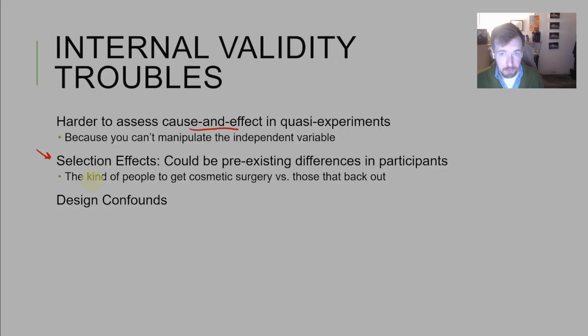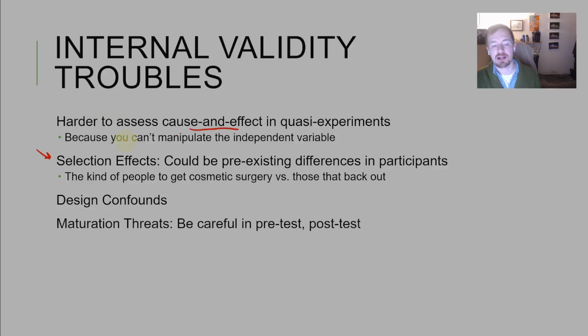If we just pick random people for our control group, we wouldn't be able to say, oh, actually it could be because the people who wanted cosmetic surgery already felt better about themselves. Maybe they already had higher self-esteem. I don't know. To me, that doesn't actually make a whole lot of sense, but I don't know, right? So selection effects might contribute to the data. We can't really rule them out because we weren't randomly assigning people to those groups.